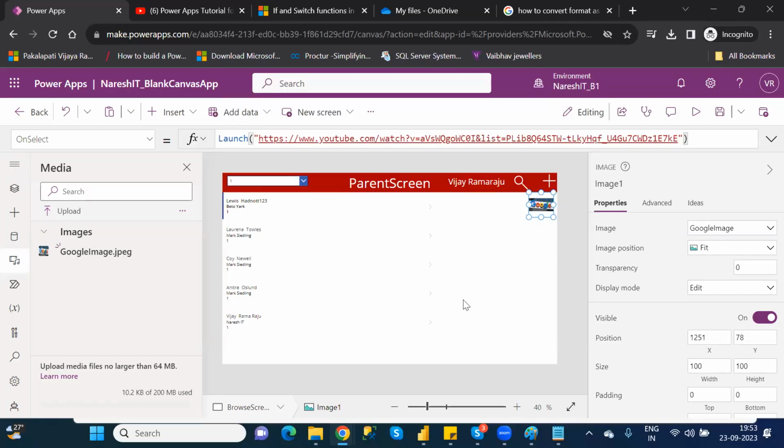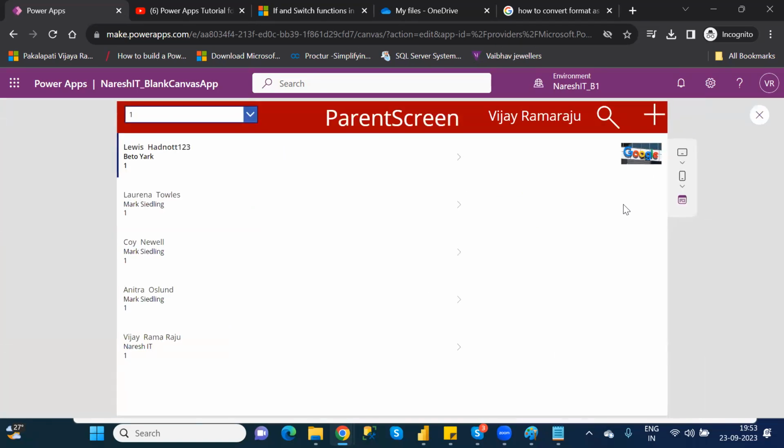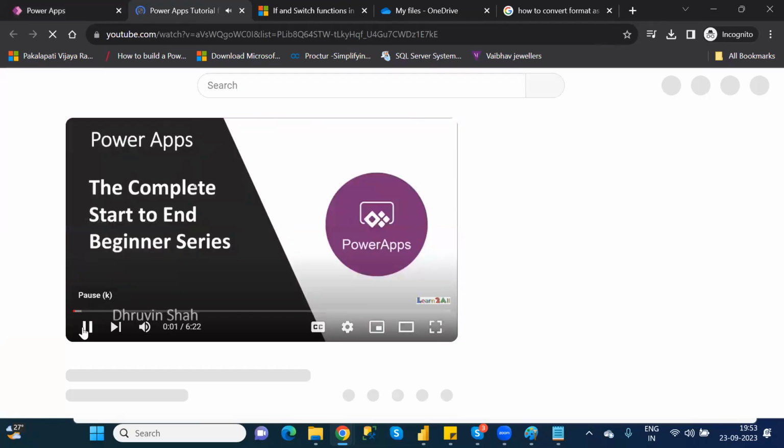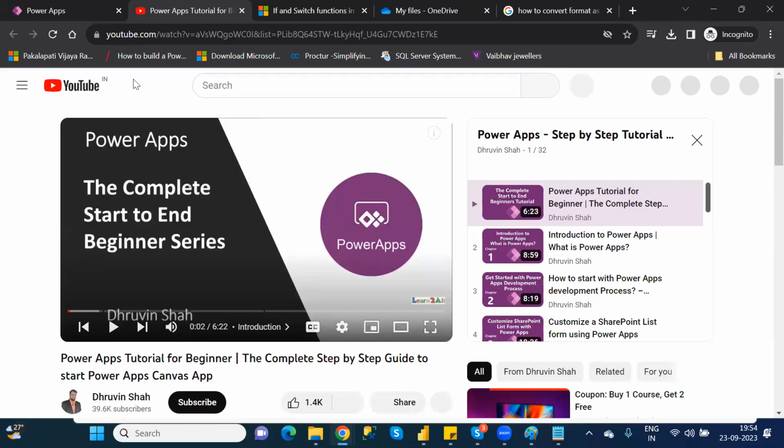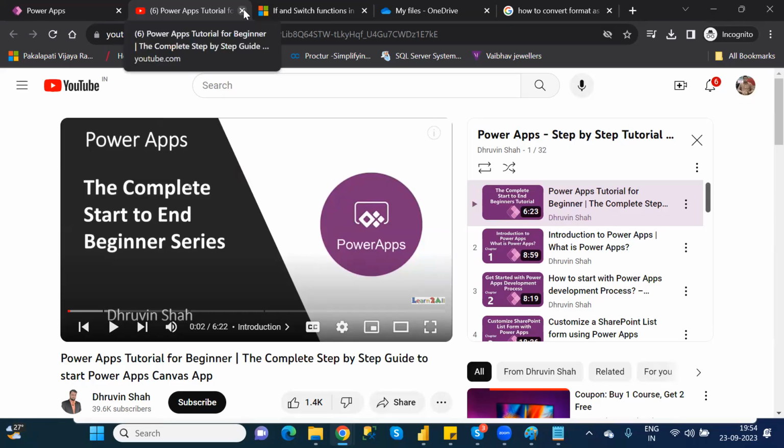Now run the application. When you click on this one, automatically the site is opened up. That particular video on YouTube opens like this. Understand? There are a number of sites there. You can practice with real-time examples. If you don't have any data, you can create it on your own. It is better to go through real-time scenarios.